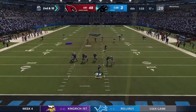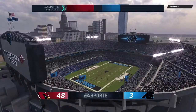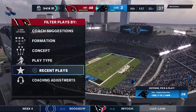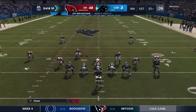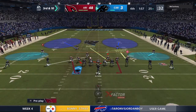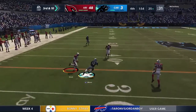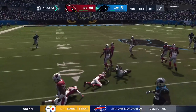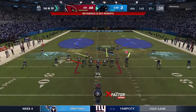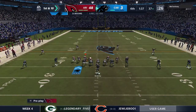Throwing on 2nd and long. McSorley. And he's got his man in stride, complete. And we are inside of 2 minutes left in this lopsided affair. So it's Panther football as we welcome you back. And let's see what they've come up with offensively after having time to talk it over. Looking left side, that's caught by Moore. And he is going to have a Panthers first down as they're able to get the third down conversion. 11 yards and a Panther first down.